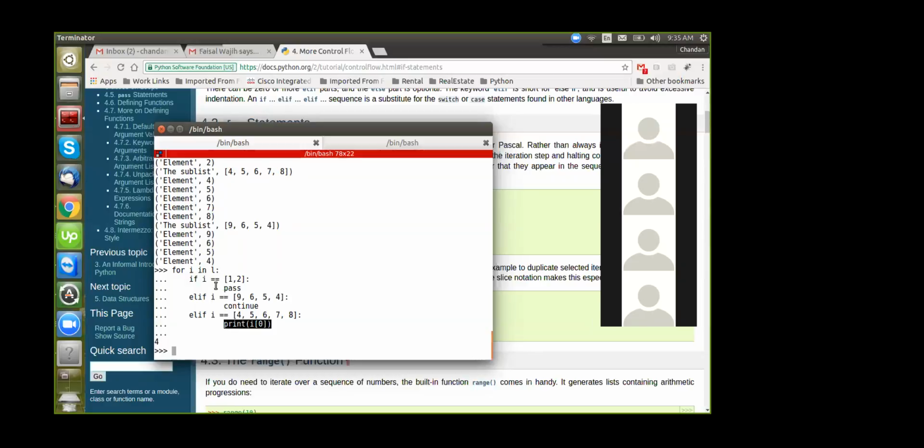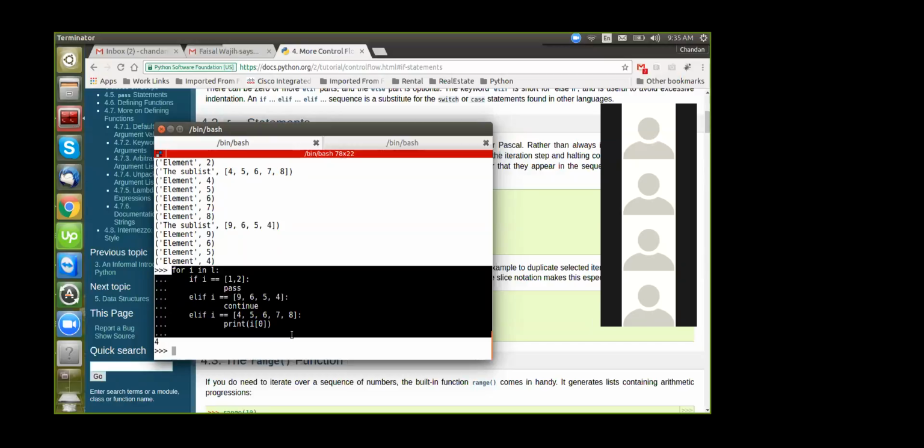And again it came to the loop. This time it didn't match this, but it might have matched this one. What was it matching, by the way? It is matching on the value of i right now. Because our code block is getting bigger and bigger, it's time we should move to an editor.